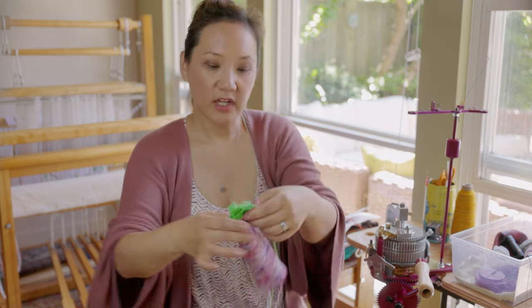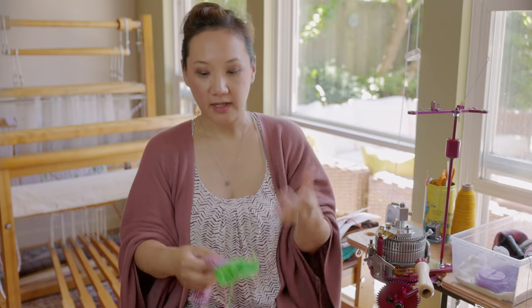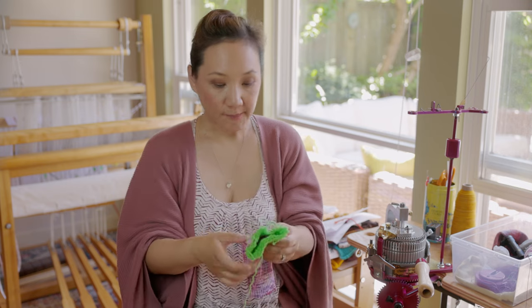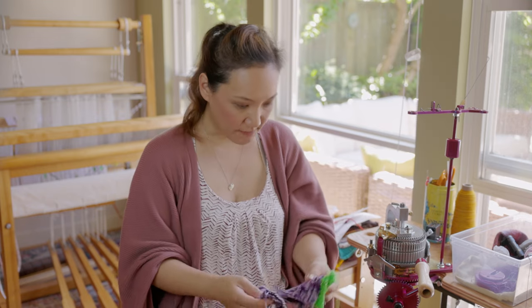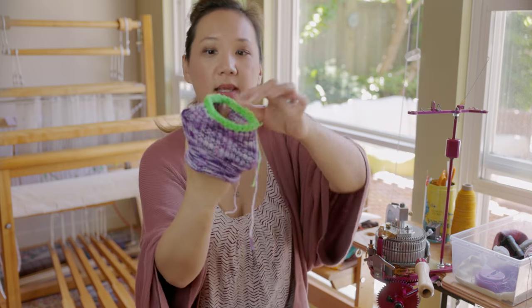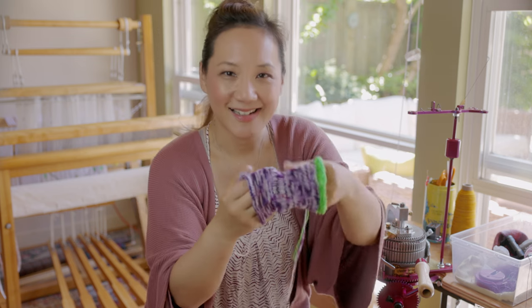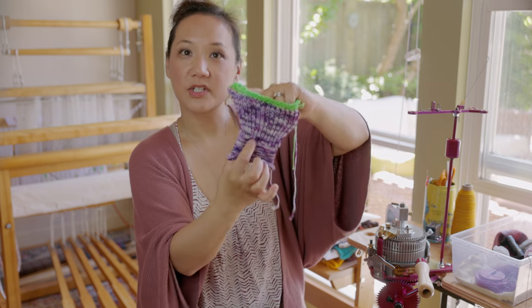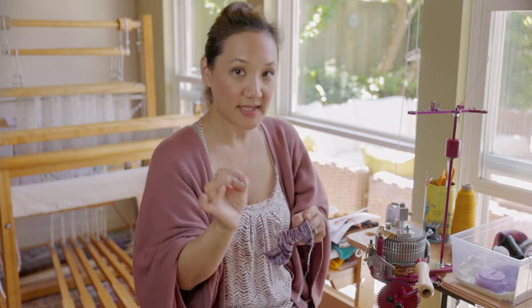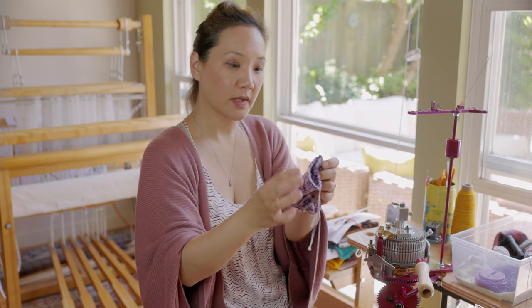If I remove the waste yarn I'd just have live stitches to deal with, so I looked for a cast-on method that wouldn't leave that loose edge. I tried to learn Wana's selvage — a technique for creating a selvage with one-by-one ribbing. I had to hunt down videos to watch it in action and I messed up the first time. In this sample I knit one-by-one ribbing and then learned how to switch back to stockinette, practicing everything step by step.